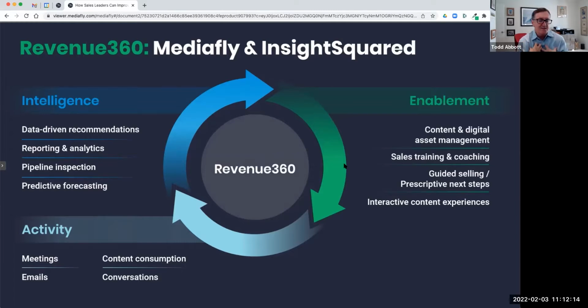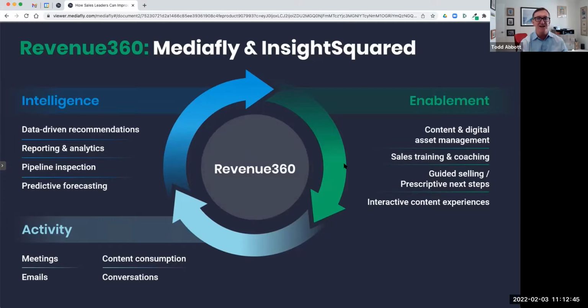As an example, as a sales leader, I always knew who my best reps were. But it's very hard to identify what those best reps are doing and put that into the enablement process to maximize the leverage into the broader sales team or into your onboarding. So this closed loop aspect of being able to capture data, do the analytics, and feed it into enablement is this endless continuous loop that requires a very robust engine that we term Revenue 360.